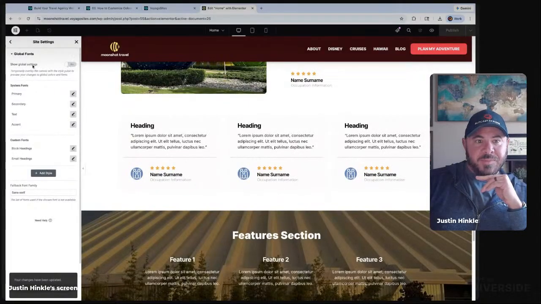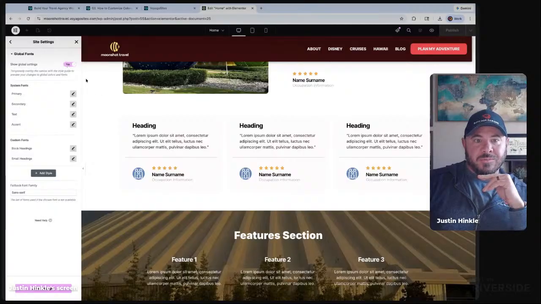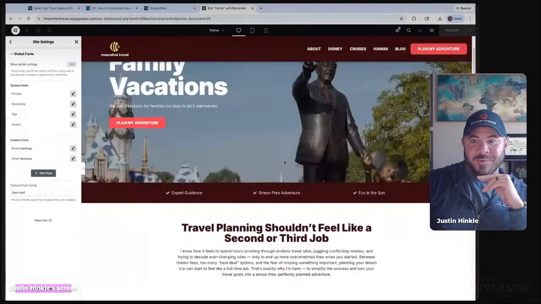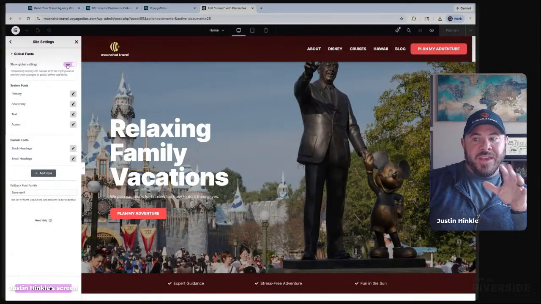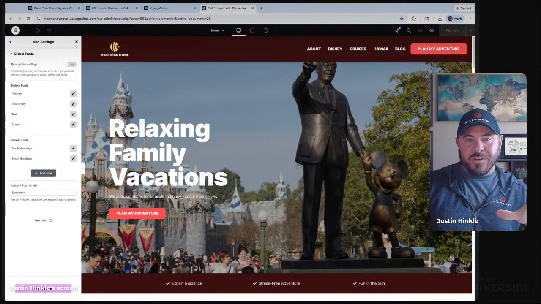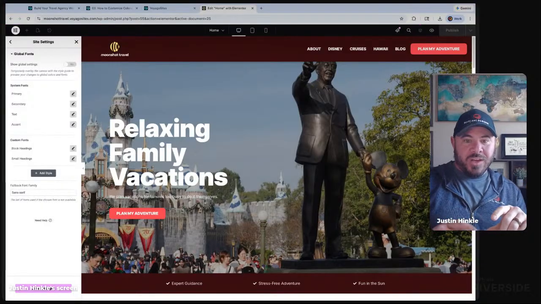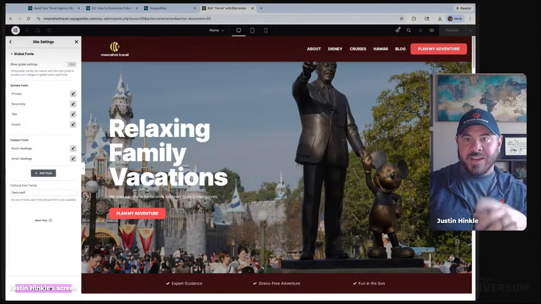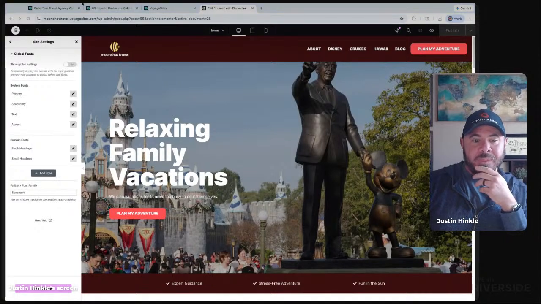I can also click this button that says show global settings right here up in the top left-hand corner. It didn't show it this time because I've already been on the page. It should show basically a layout of your settings, not live, but each one side by side. Here's your primary, here's your secondary, size wise. That'll give you an idea of what they look like side by side.